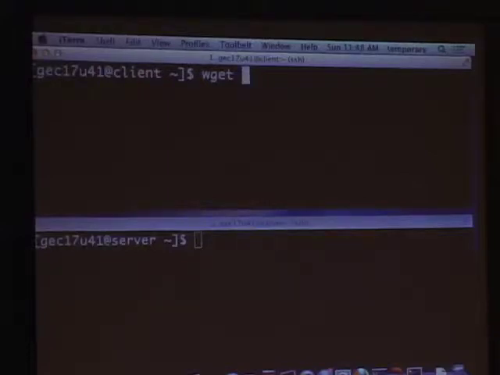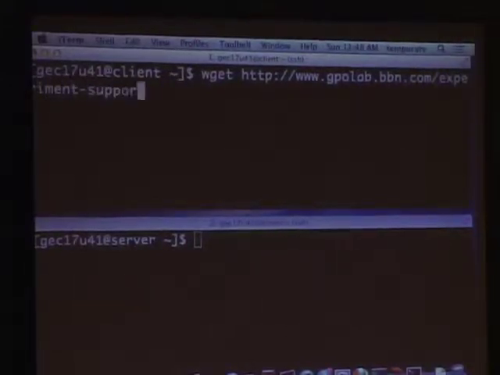Notice, if you get ahead of me, on the top of page 10, step 3 is only for ExoGENI guys. The apt-get stuff you don't have to do, right? And we need to do this in each terminal. So I'm going to do wget http colon. I should be copying and pasting this. I will regret this in a moment. I'm sorry the link is so long.